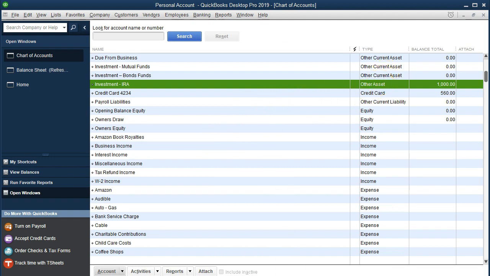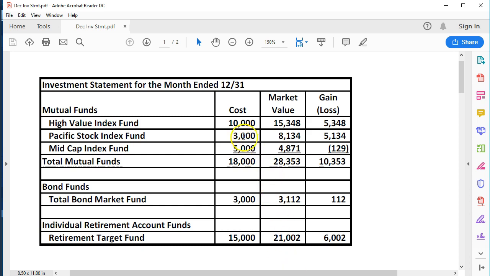Now we're going to add the detail to it. So we're going to go in here and I'm just going to add the cost. So for the first one, the mutual funds, I'm just going to take the net or all of it at cost. This is what we paid for it because we haven't realized the gain or loss. And then we're going to do the same for the bonds, which only has one account. If it had more than one, we would group them together under this method all in one.